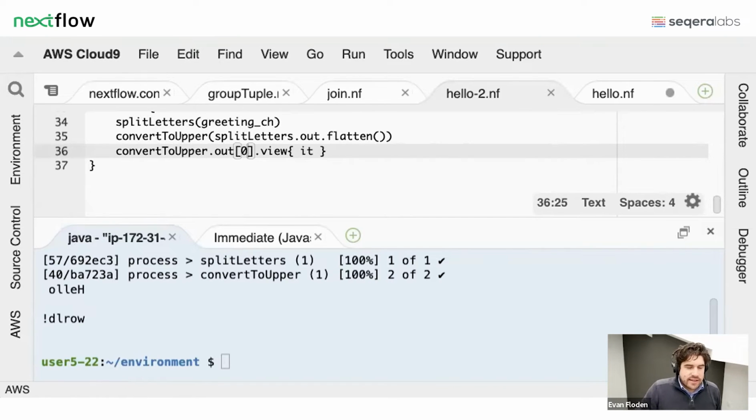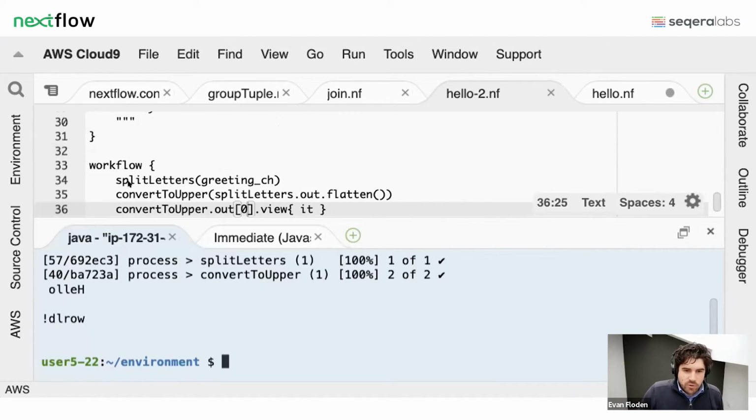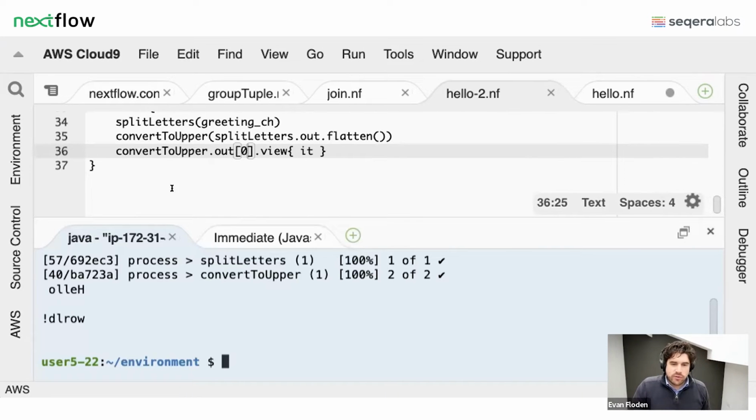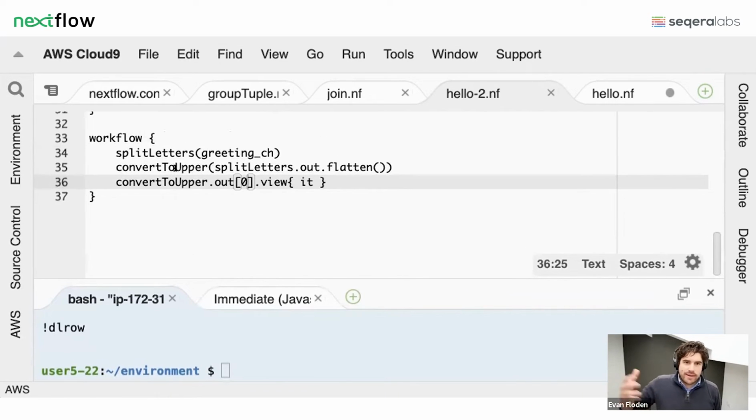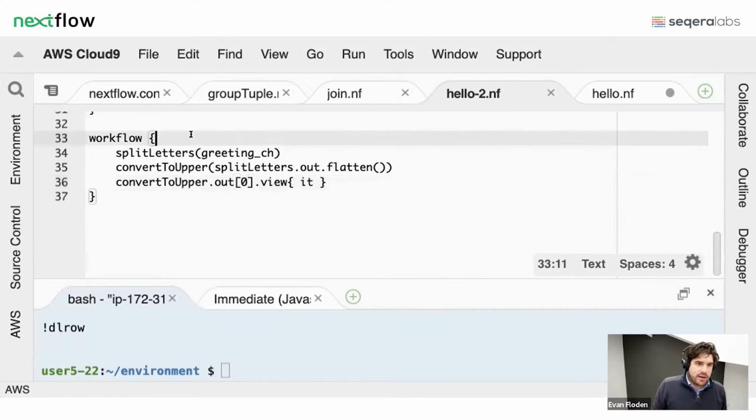Another thing to consider is that so far when we're running this workflow, we're running it from top to bottom. So we're saying, okay, we want to run here and it's just going to run this workflow section. But you can also define inside of the workflow section its own inputs and its own outputs. And this can become really important if you want to call this workflow, or sub-workflow in this case, by another workflow. And to do that, you can define it by giving it a name.